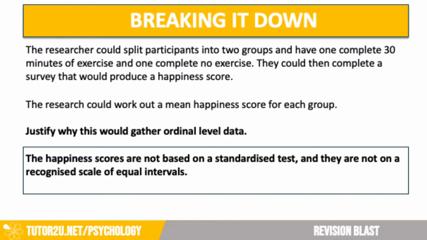Okay, so just a comparison that I always give: interval level data might be temperature because it has equal intervals. The difference between 2 and 3 Celsius is going to be the same difference between 4 and 5 Celsius. So again, it's got those equal intervals. Happiness score, a 3 and a 4 compared to a 10 and an 11, might not have the same equal interval, because it's a subjective rating again.